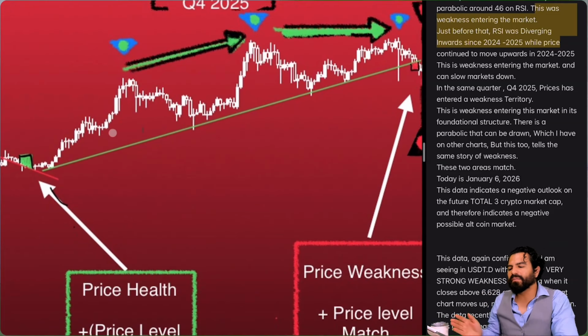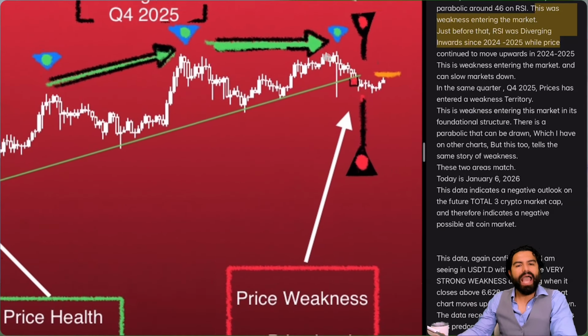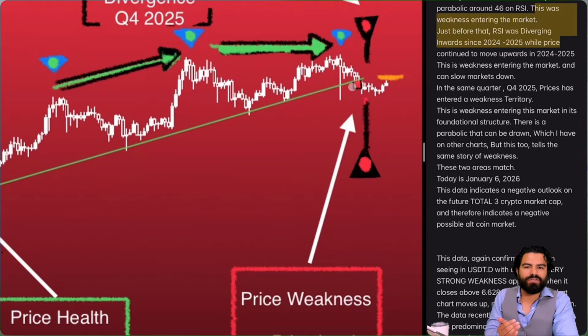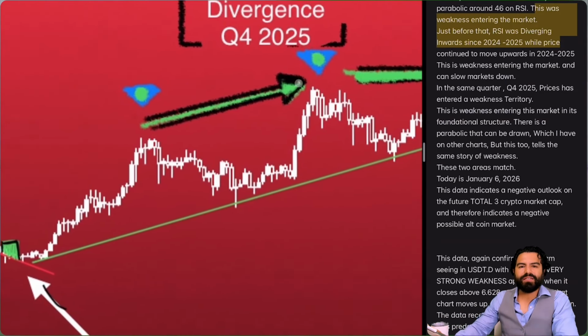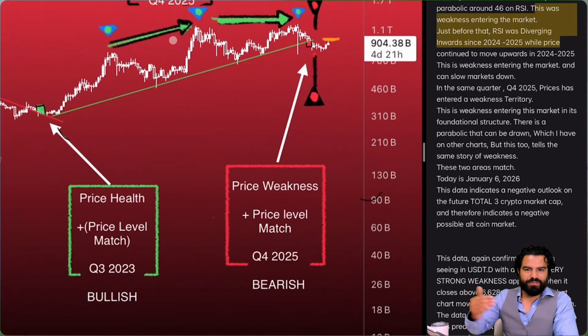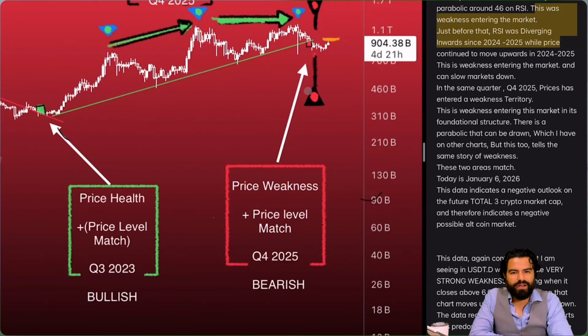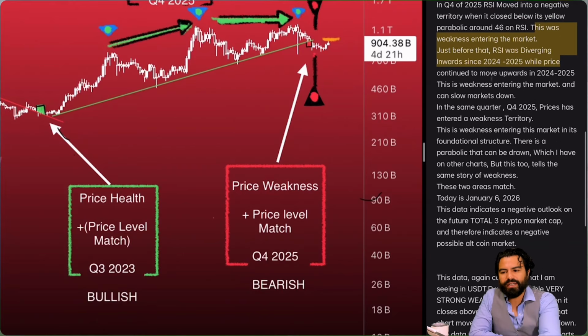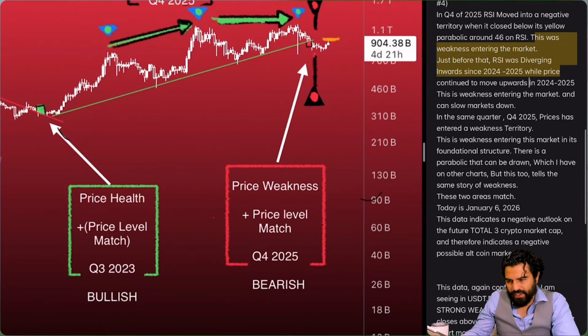You can even see that the up moves that we're making are getting smaller as we go in, and the down moves are still very much active as now price is in the weakness territory, and the higher highs are getting less. So we can see that we made this large high, and then we slowed down, and then we slowed down, and now we're in weakness. And this is why price starts doing this mushroom effect, especially when you factor in volume spread analysis. It really explains a lot of the mystery of that, but that one we already covered in other videos. Now we can do another report about that at another time, but let's continue with this section. Since that happened, this was weakness entering the market.